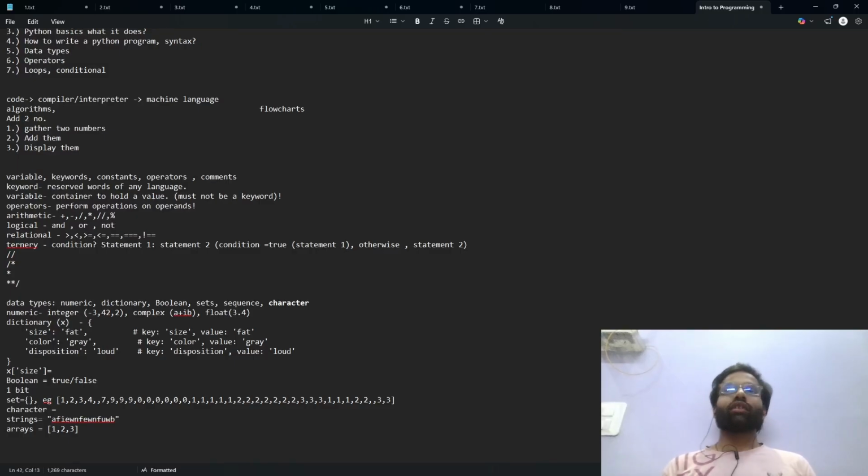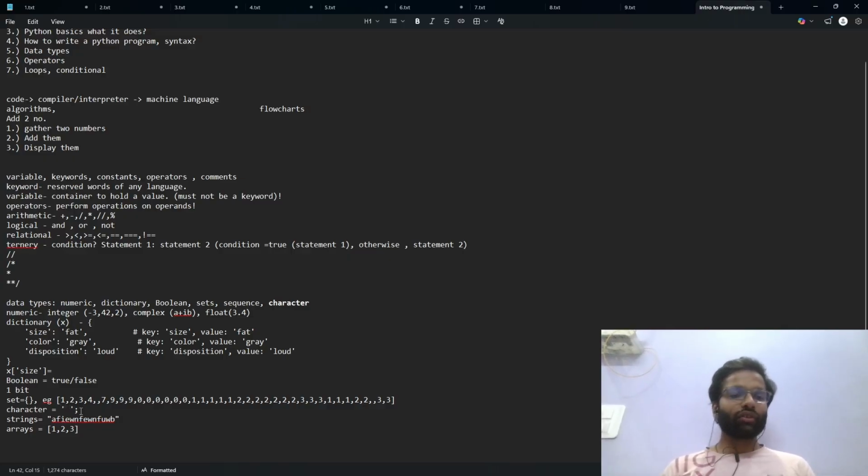A single character takes 1 byte, 8 bits. That's it. You define it in single quotes. B is a single character. Unicode has, if I'm not wrong, 65,000-something characters. They cover characters from all the scripts of many different languages, and each has its unique code. So something written in Hindi is also a character, and an emoji might also be a character.